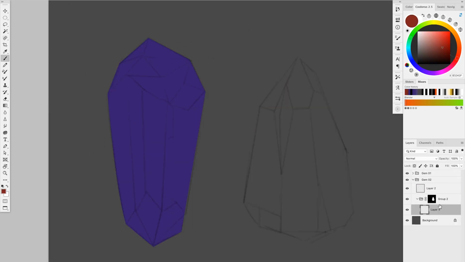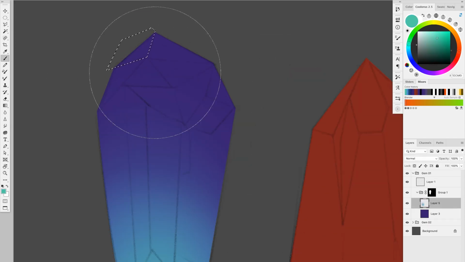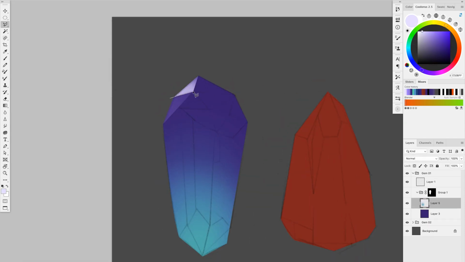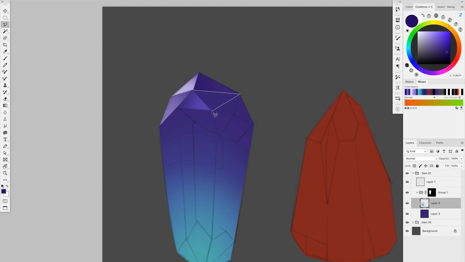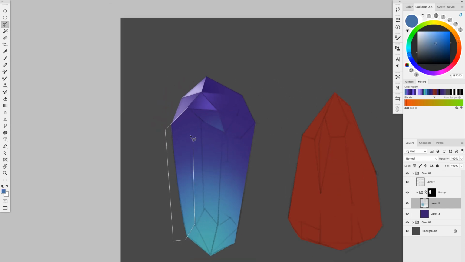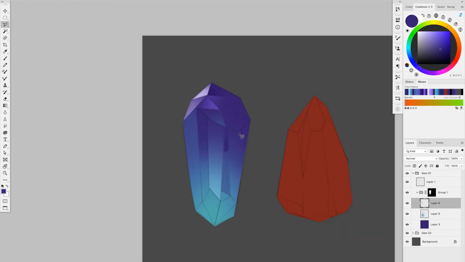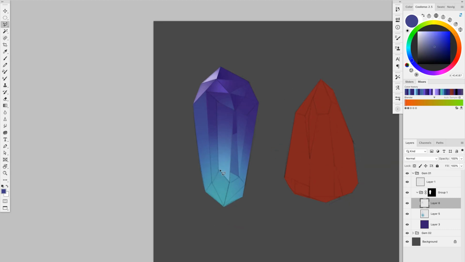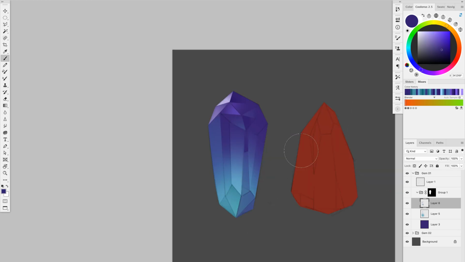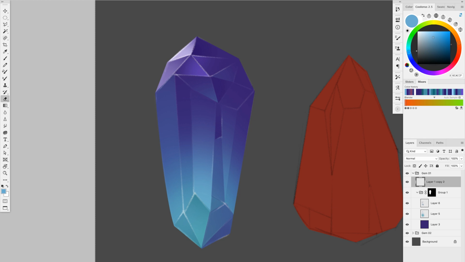At this point, I want to design every small shape, every cut of this crystal with a small gradient or a highlight or something like that. When it comes to the creation of a crystal, I think there's a lot of light theory, reflection, subsurface scattering, all of those things that go into it. And if you're not familiar with those things, I would suggest having a board of examples, both of real crystals and crystals that have been done by other artists, to give you just enough knowledge to be able to design this one from scratch. As I'm designing this crystal, I'm always trying to keep in mind the light direction, which is top left in this case, so all my reflections make sense when we look at the crystal itself.